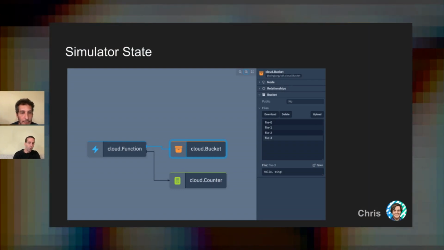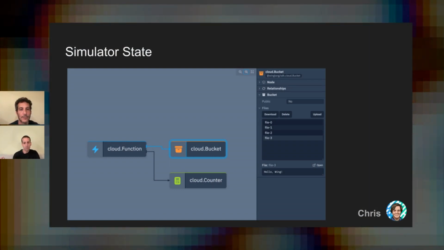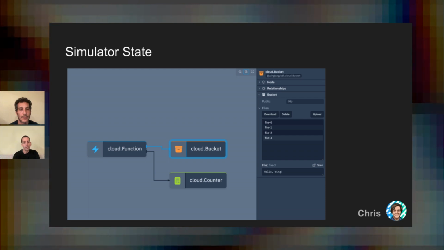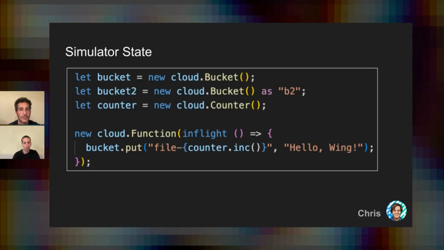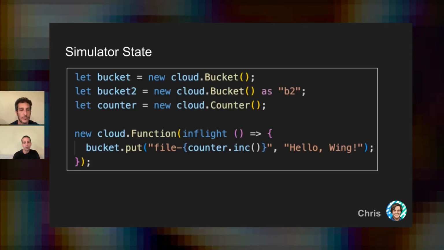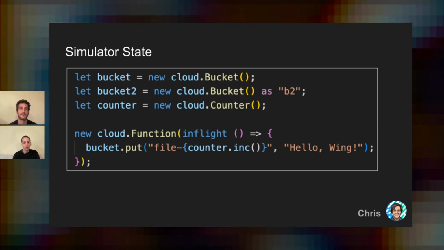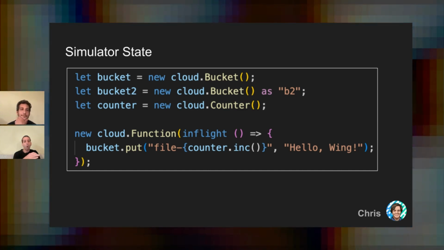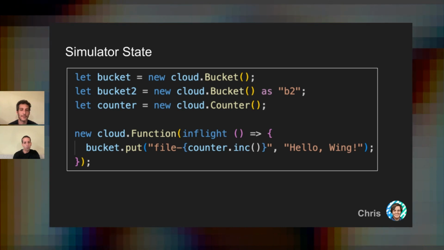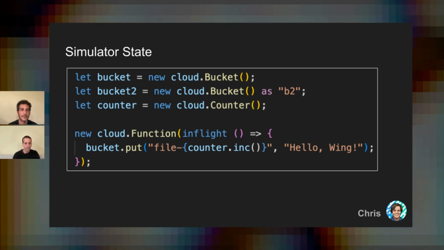Right before Chris's change, if I would make any change, for example add another bucket, as you can see, bucket number 2 here, then the whole state of the bucket would be erased, would be reset.